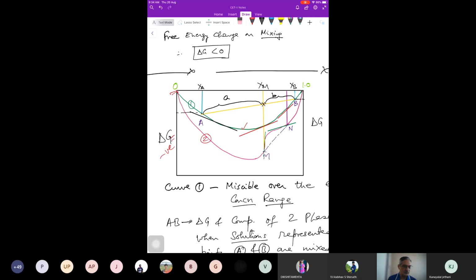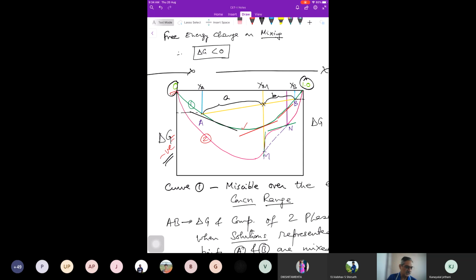Sir, repeat. They have plotted this. If you see the x-axis, 0 to 1 है ये, 0 to 1 है, right? और ये y-axis is 0 से below. So this is negative. So this is all feasible because delta G is negative. But now we have to see whether the systems are stable or not.